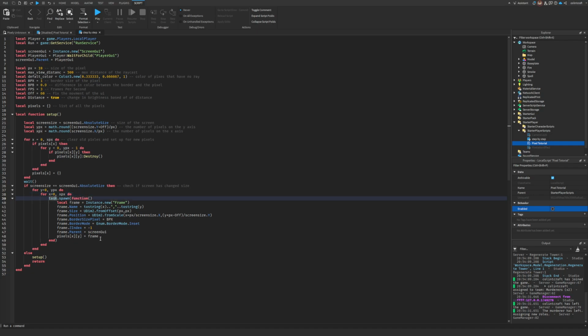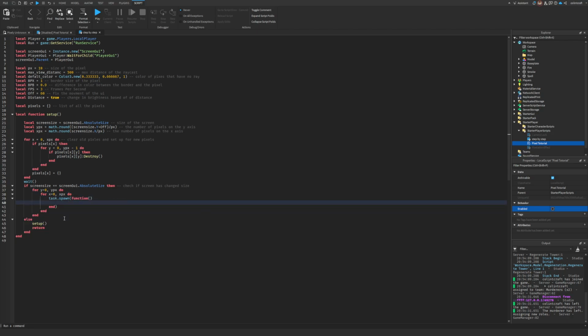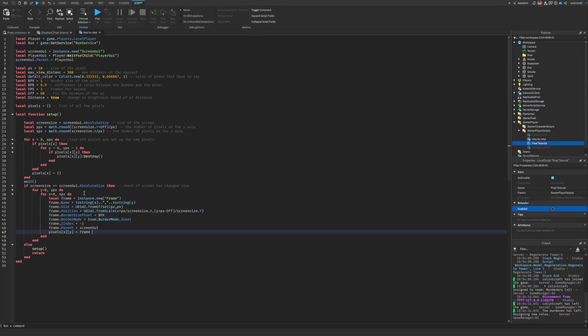And then you can spawn them in like this, but it doesn't really help. And for creating them, you create a frame. You don't have to set a name, but I just did. You set the size. This is a UDim. This is offset, so it's the actual pixel size, not scaled to the screen. And for the position, it's gonna be a scale. And scales are like decimal points, like a 1 to 0 basically.